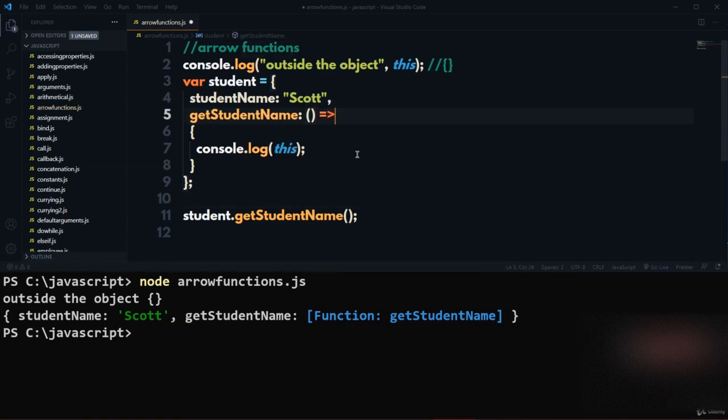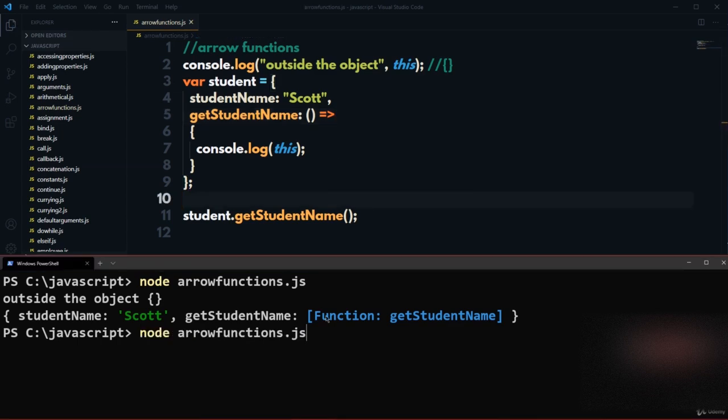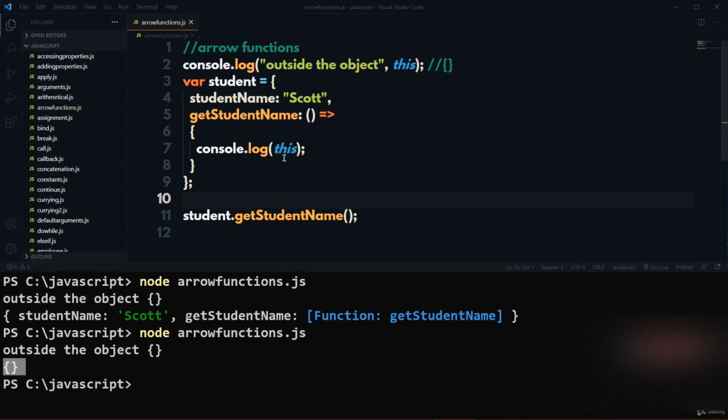So remove the function keyword and add the arrow operator without space, meaning in between equal to and greater than there is no space. So in the exact same program we are getting an empty object. So that's the exact point of the arrow function. The object of this keyword doesn't change in case of an arrow function. It sticks to the same global object which was available outside the object.